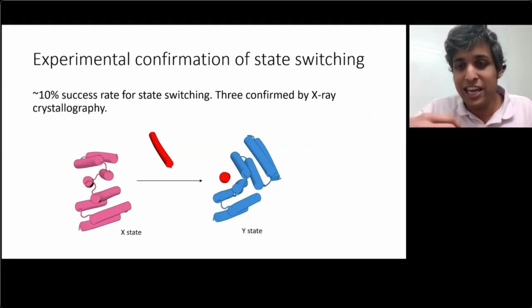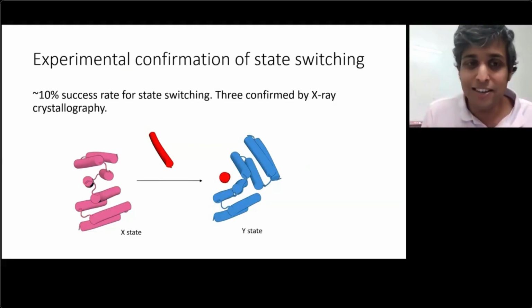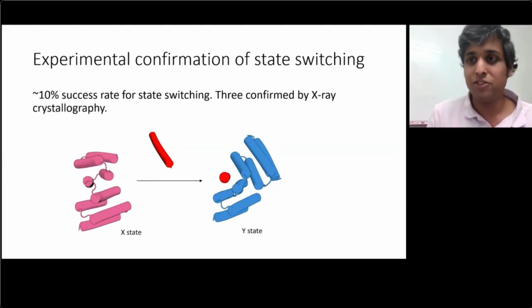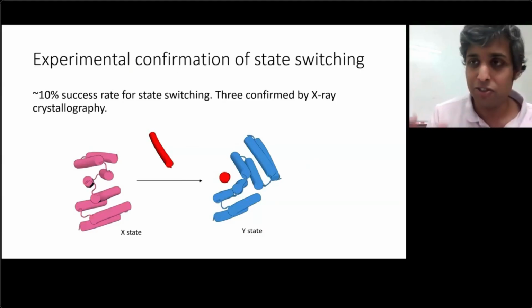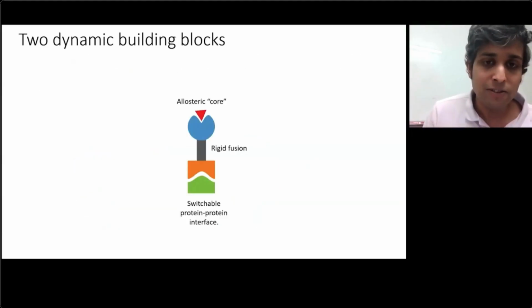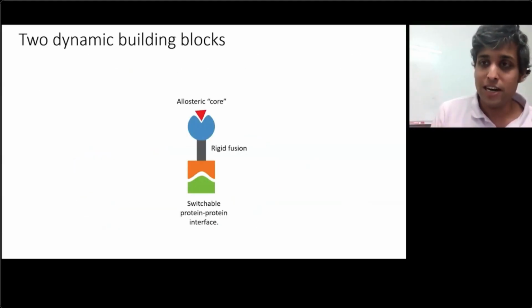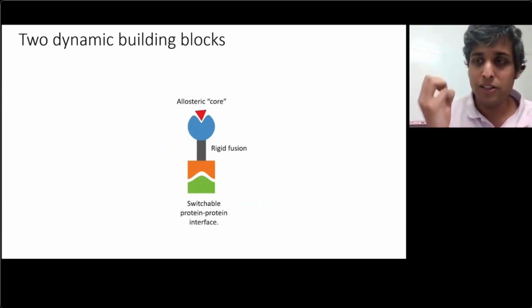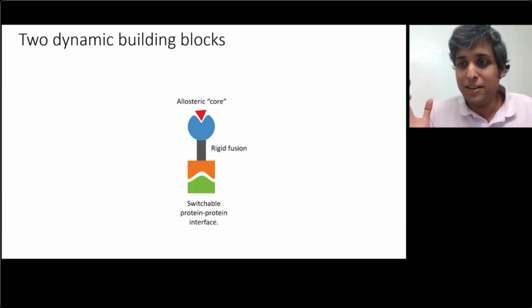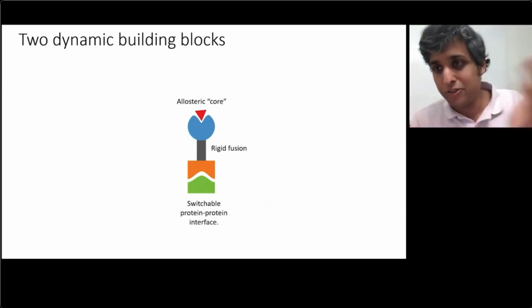And the Y state is sort of this kinked open structure that exposes a groove into which this red peptide can fit. And we can drive the system thermodynamically from one state to another. And there's a lot of validation and research into that. So that's the first part of the problem, right? Is to generate kind of the initial allosteric core that can bind to something and undergo a change. But that by itself doesn't result in allosteric cooperativity.